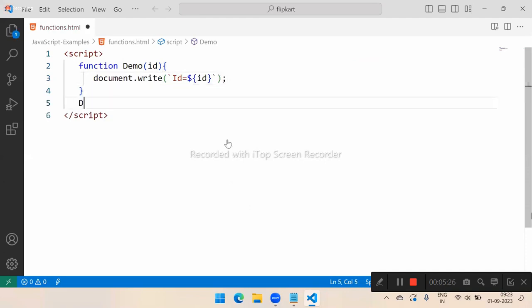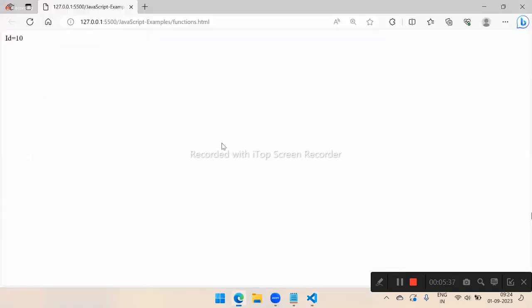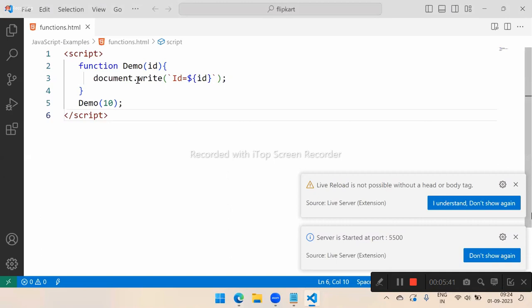Whenever we call demo, we can pass an ID into it, and when you run this, it accepts and displays that ID. This time it is a number type. It can be a string, a Boolean, or null or undefined also.